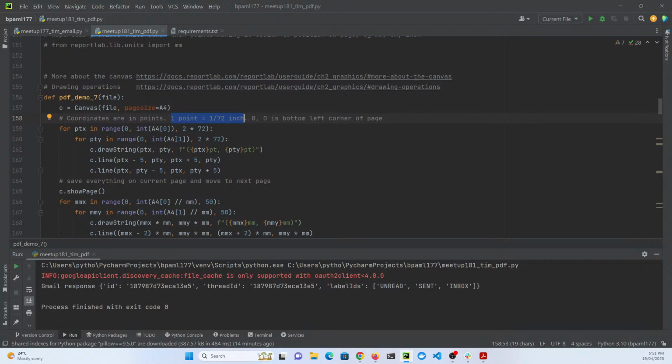So if we were doing the drawString command, we would do it with points. Point x is just our value of x in points, and point y is our value of y in points, and 0, 0 is the bottom left corner. As x increases, we go from left to right, and as y increases, we go from the bottom of the page up the page.